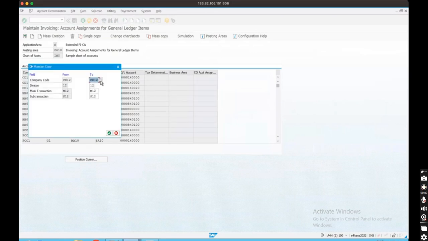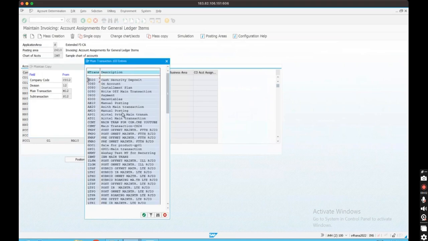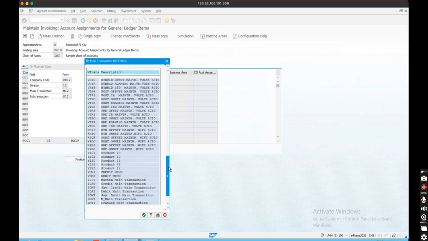Our company code CD14. I'm doing it along with our division, our main transaction MT14. Is it MT14 or M14? MT14, sir. MT14 and ST14.